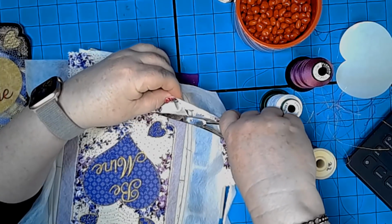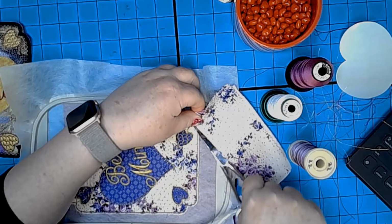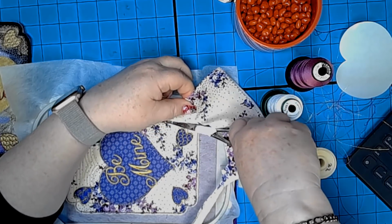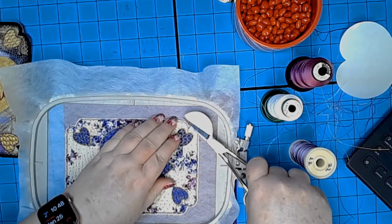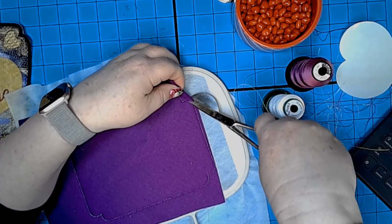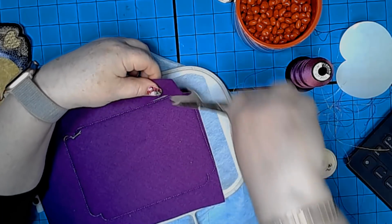You can do this trimming at the beginning, but I think it is just easier to do all of it at the end because we're going to flip it over and do the back too. And I sometimes trim at the machine, but I think it's really important to move your hoop around so you can get the scissors placed properly and make a really nice cut. If you notice, I move the hoop around. You have to be a little bit careful because you don't want to pull. I hold this piece up just so I can get a closer cut, but I'm not pulling on it. I have a little bit of tension.